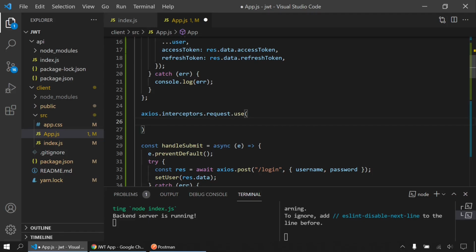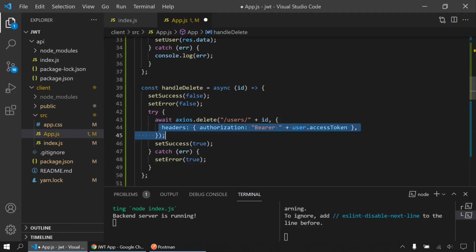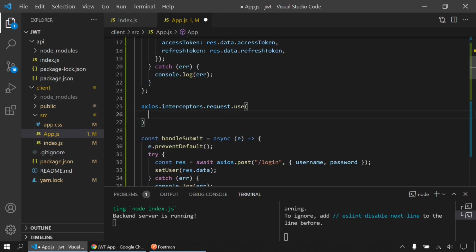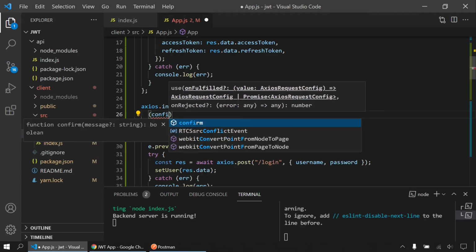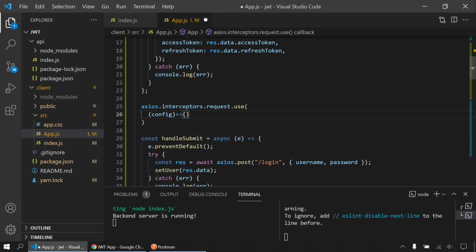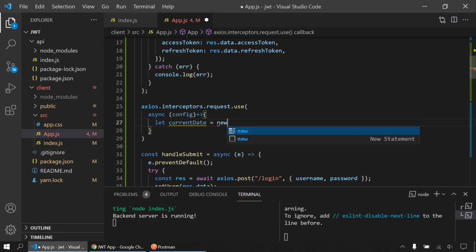So what I'm going to change here, before making the request, I'm going to change my header here. To do that, I should change my config because config includes our headers. So let's do that. I will say config. It's going to be an async function. And I'm going to create a current date. I will say currentDate, and it's going to be new Date.